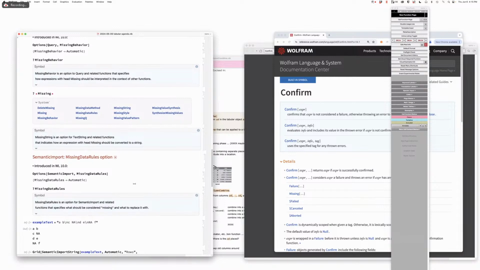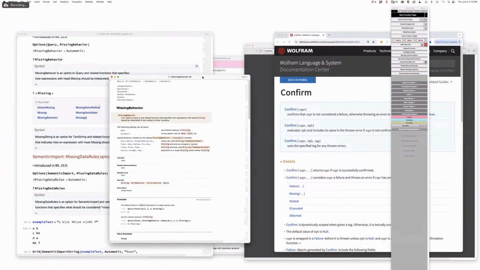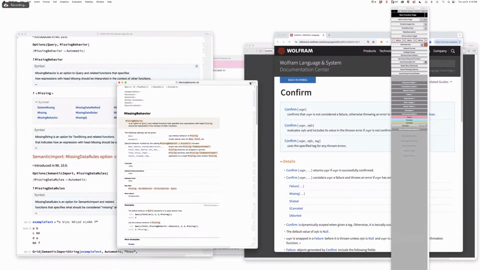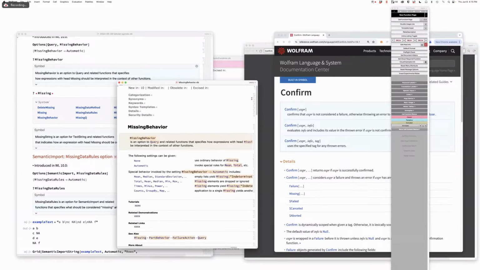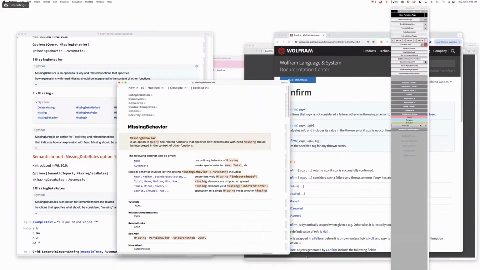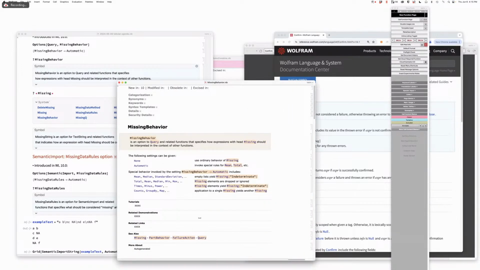So if you want to open the ref page in CVS, there are new examples that explain in detail. Because missing behavior has two values, none or automatic. None is trivial, it's don't do anything with that. But the automatic one is doing several things depending on the category of function that is applied. And I think it's very interesting for what we want to do in Tabular.